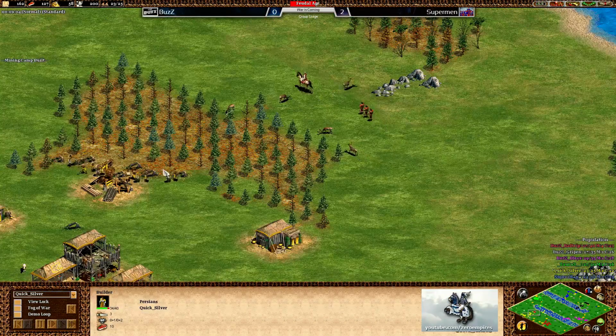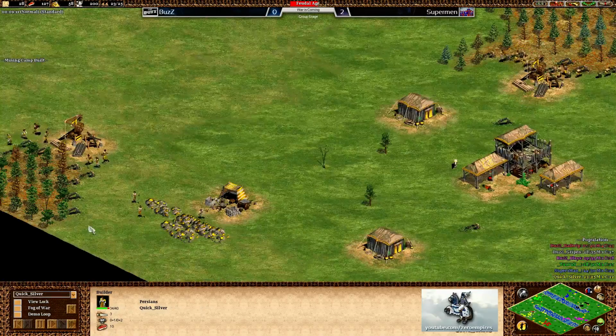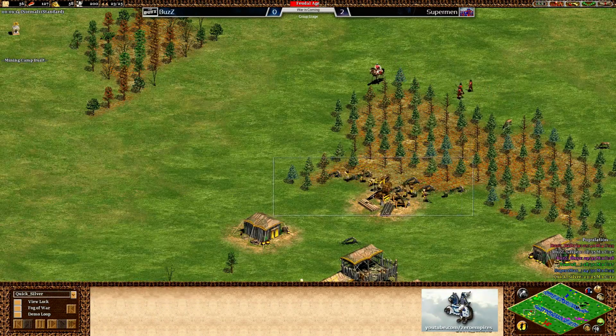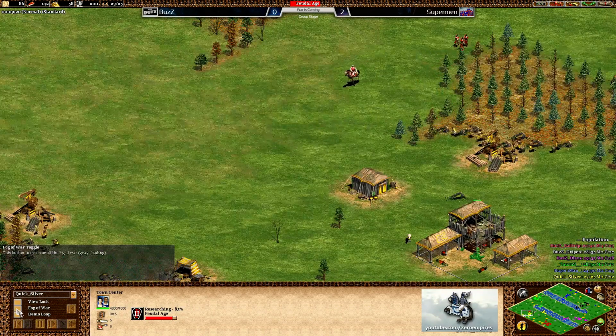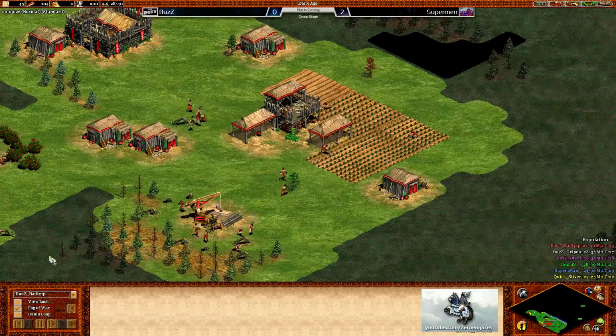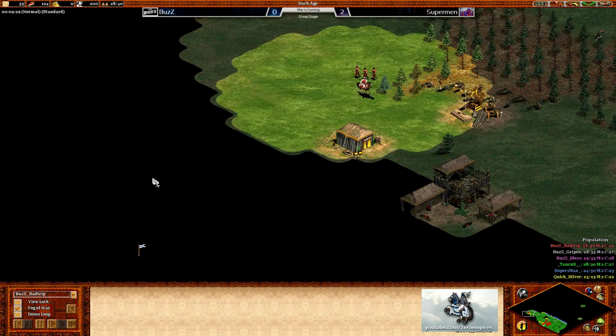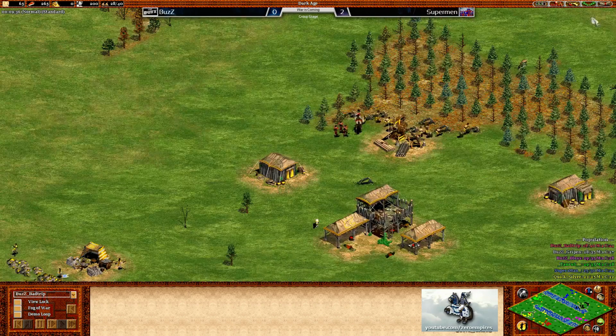Bad Trip though, I don't know where he's going with these militia at the moment. He looks like he's going around the back, and you know, this wood line here is going to be pretty difficult for him to hit because it's so close to the TC. But if we have a quick look at Bad Trip's line of sight, he's not really seeing anything else. He's not actually seeing the gold location or anything like that.